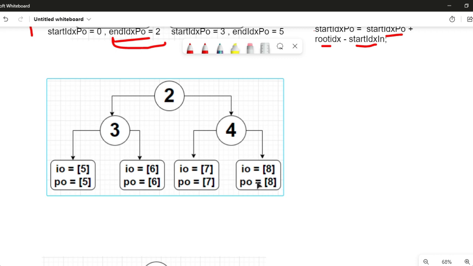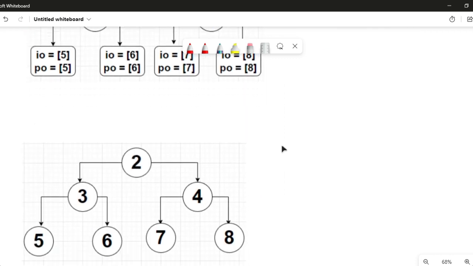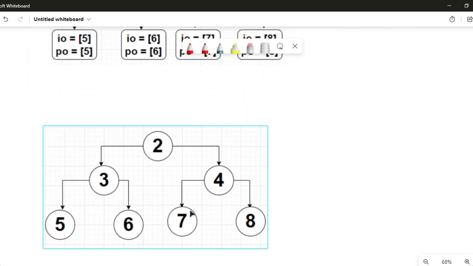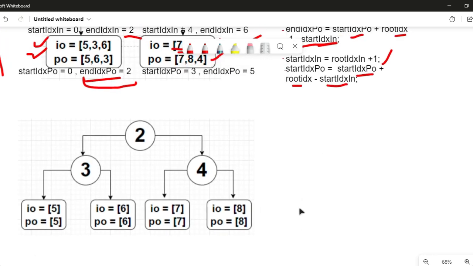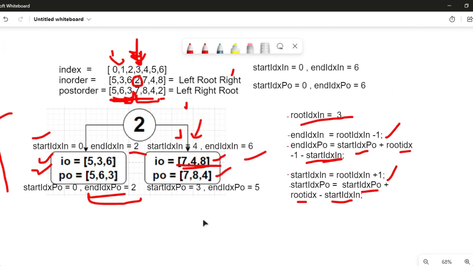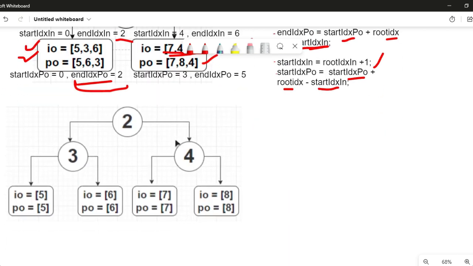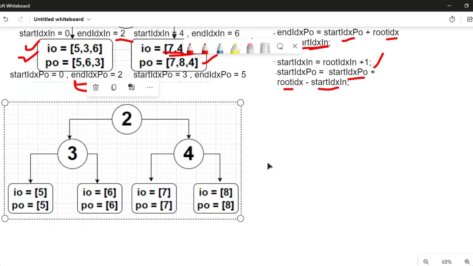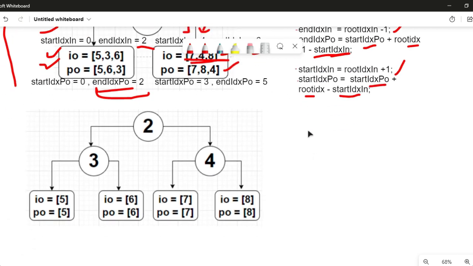So we again divided the array, and finally we have found out our complete tree. So that's how we will run a recursive code and do whatever we have done in the first step again and again, to divide the array into subparts, and every time find out a new root and a new left and right for each root. So I hope that makes the intuition and algorithm very clear.